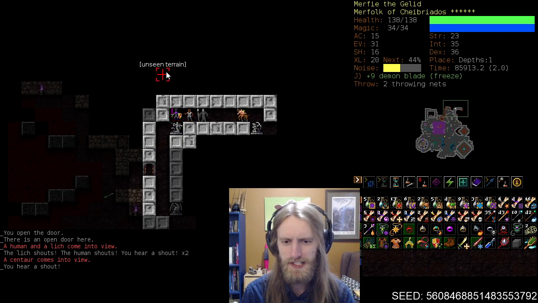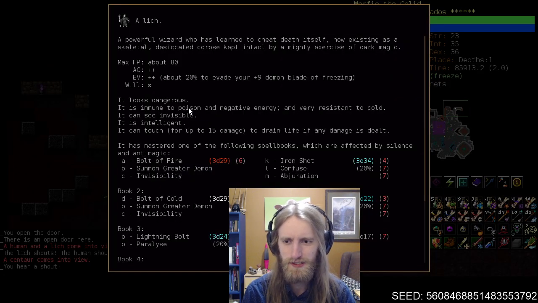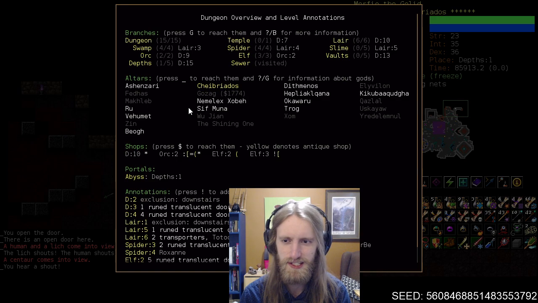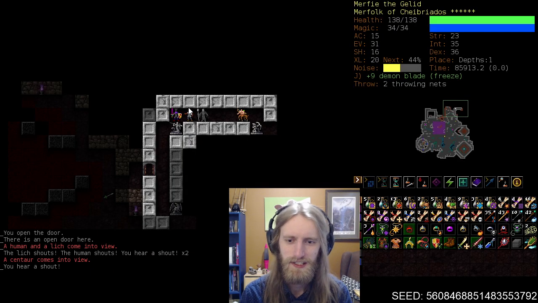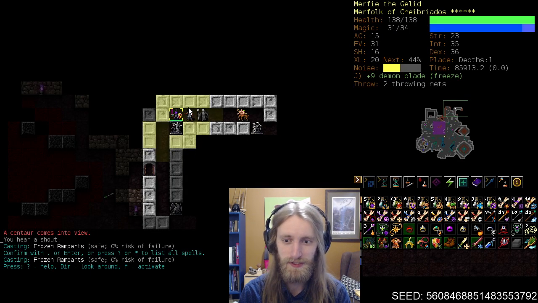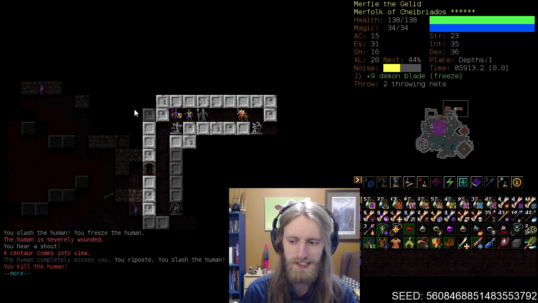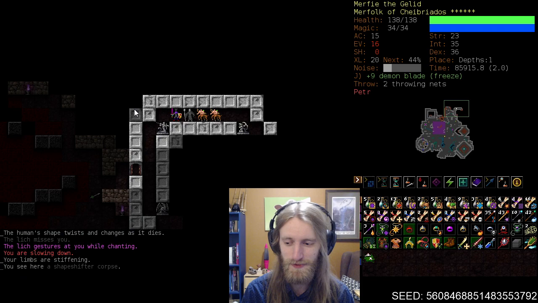A little bit scary seeing a Lich. Oh, this might be the... Actually, wait, what is this? I was gonna say Crypt, but Crypt is in the Vaults. This is just some kind of weird structure system. Just don't like seeing a Lich. I guess we should get used to it because we are in the Depths now.